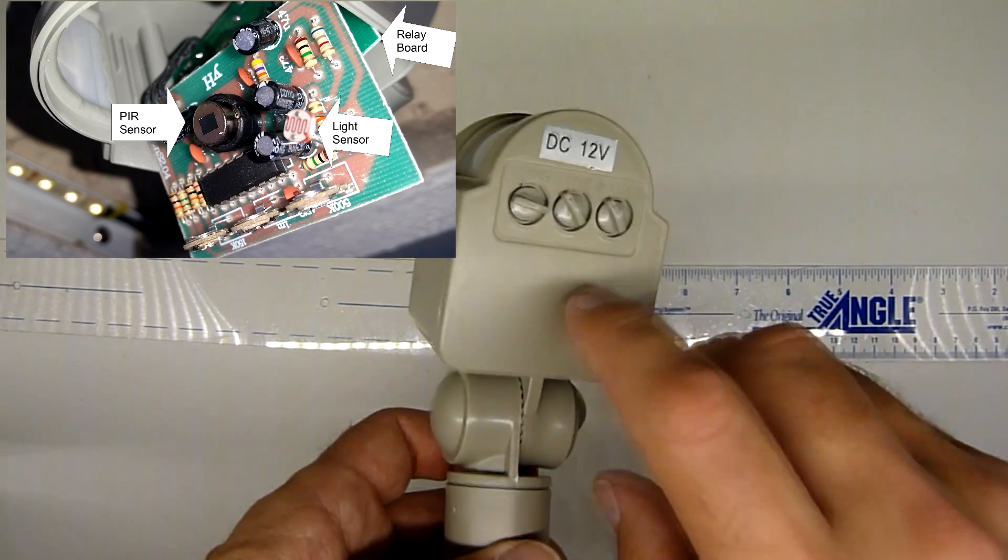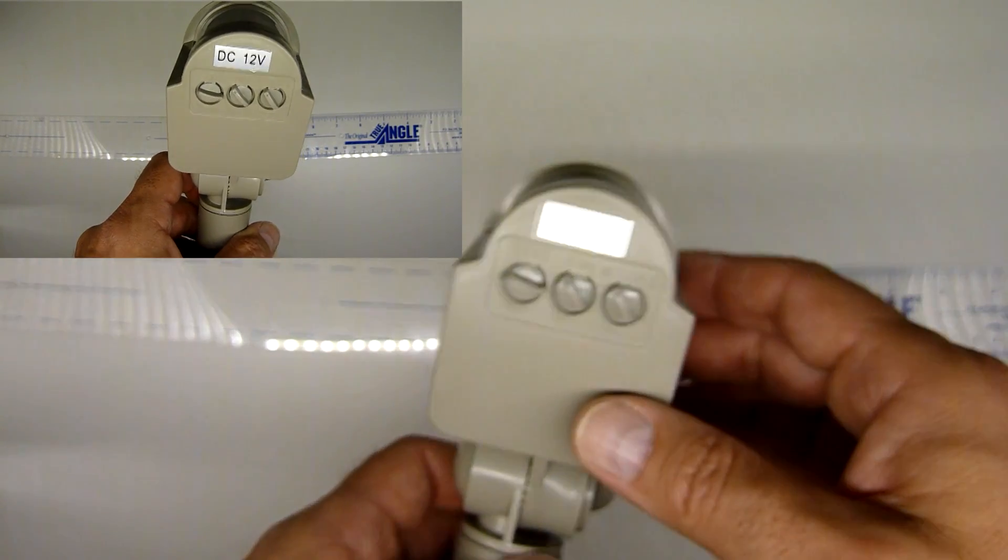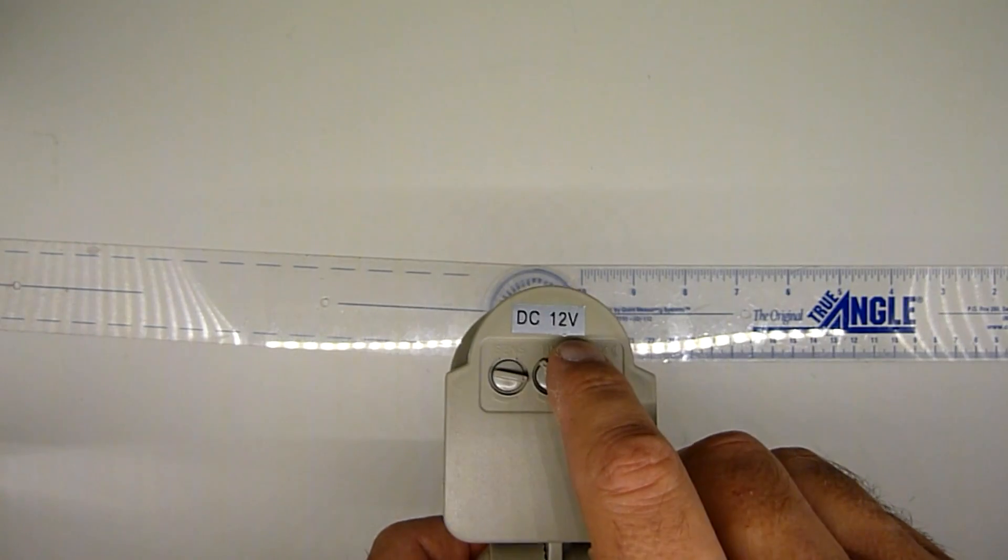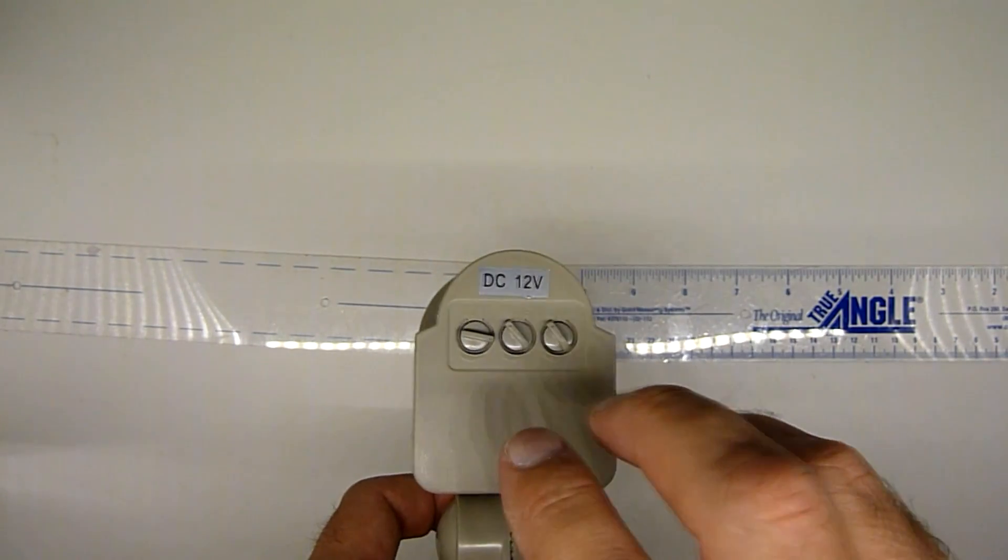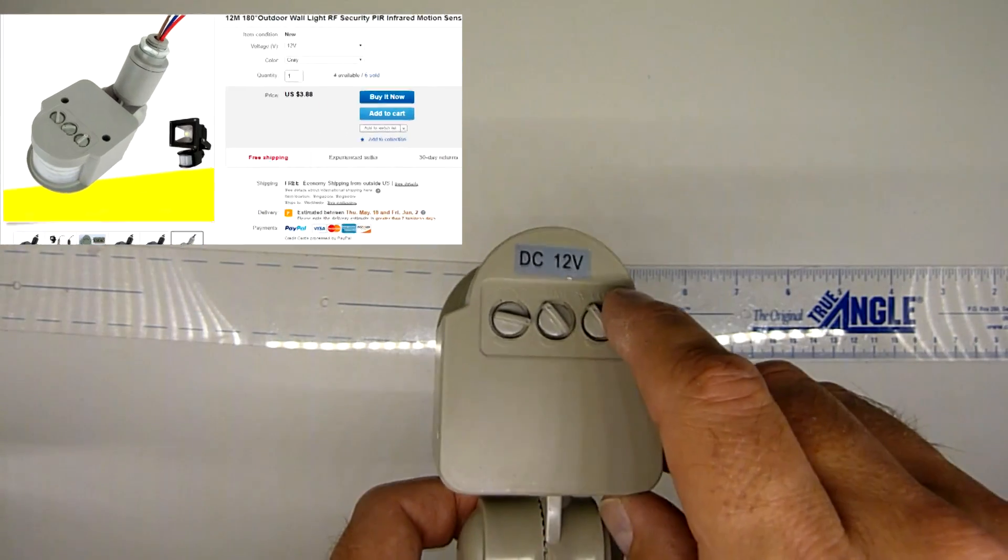These are an audible clicking unit. They support 12 volts DC. Now, this is the only one when you order it, you do need to be careful. This one says 12 volts DC. They also sell these in 120 and 240 volts, so you need to be careful to specify that you want the 12 volt DC.